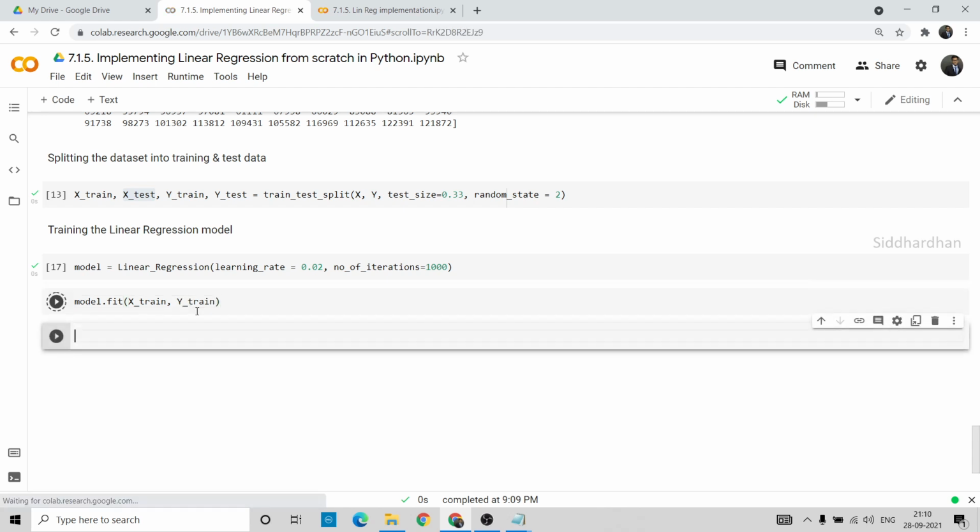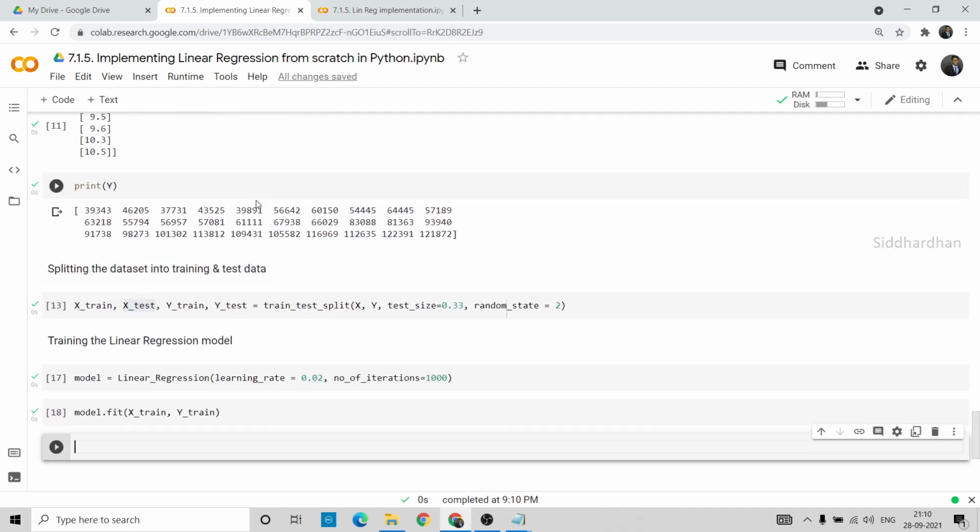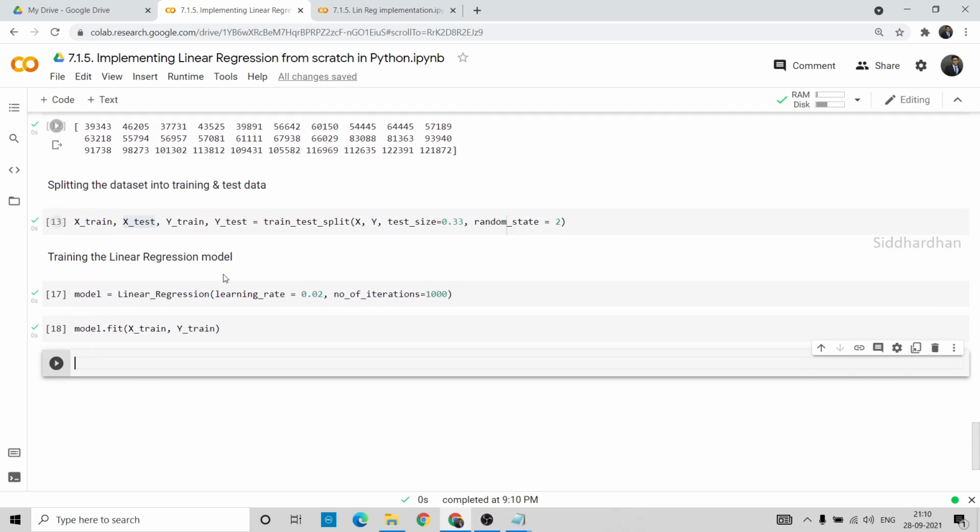So this process will fit our linear regression model to the data set that we have. Okay, so this process is completed. This data set contains only 30 data points, which is not a huge number, so this training process takes only a few seconds. But if your data set contains say 1000, 10,000 or more data points, your learning process may take a lot of time.